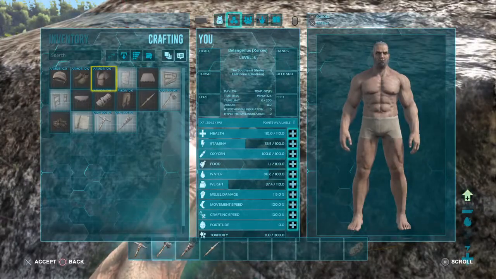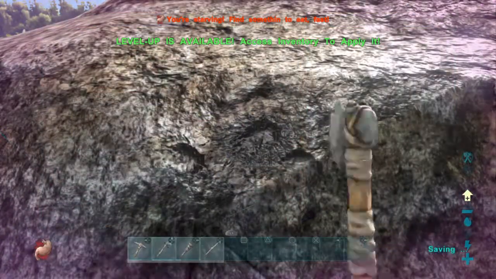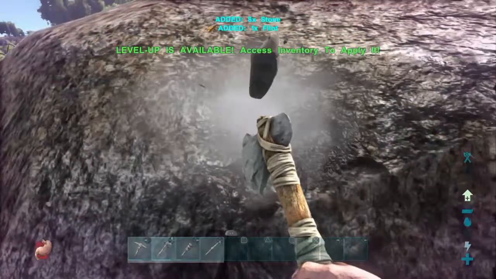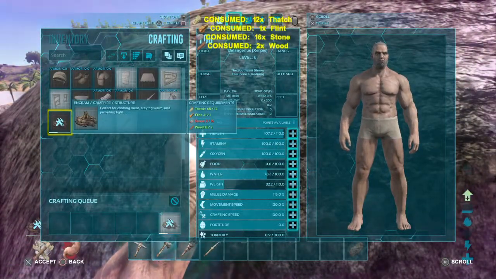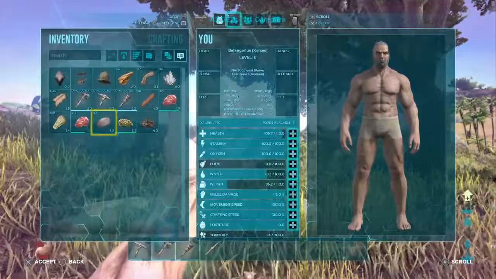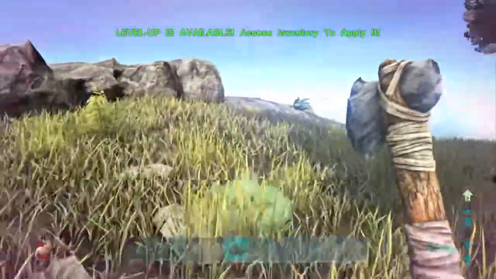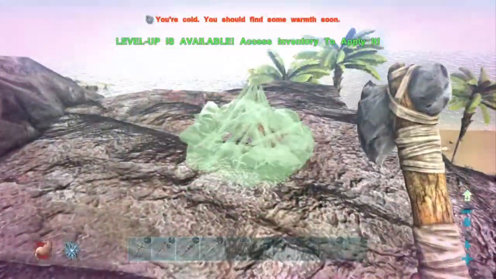I still can't build a campfire? I need more stone. Come on, I'm gonna starve to death, man. Is that enough stone? Okay. So we're gonna build the campfire. This game also has dynamic hair growth, so your hair grows and your beard grows the longer you're on the server. We are going to place down this campfire right on this edge right here.